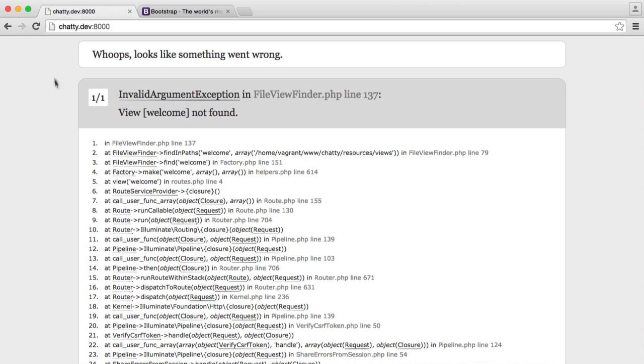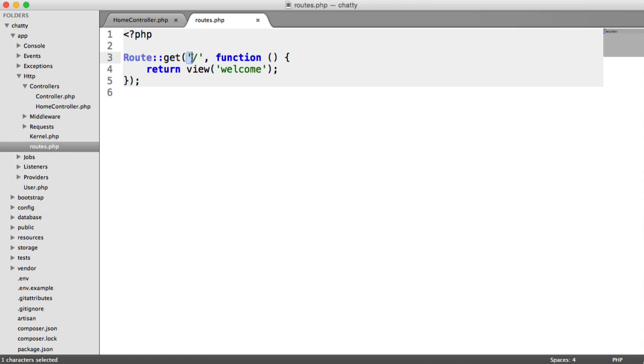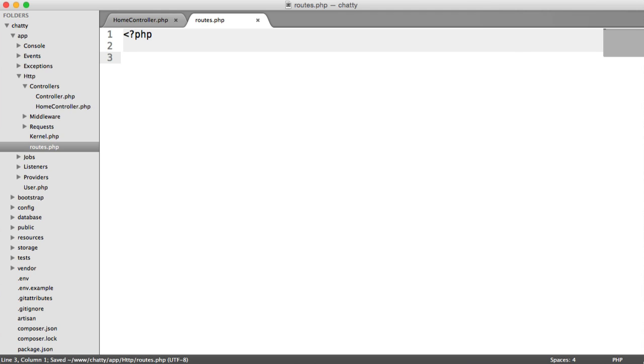So you'll notice that this obviously doesn't change the fact that we see this view welcome not found. And that's because if we head over to our routes file, which is also under our app HTTP directory, you can see that all we're doing for our base route is when we hit our home page, we're just returning a view in here within a closure. So we're going to get rid of this, and we're going to use the controller for this route. So we're going to say Route::get forward slash. And in here this time, we're going to pass an array rather than that closure.